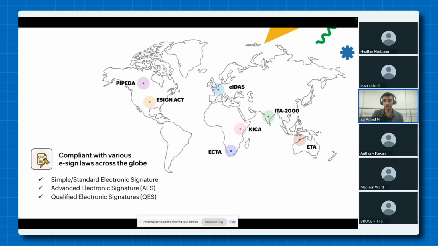Some of these laws, especially in Europe, the eIDAS law, require qualified electronic signatures, and that requires a very specific mechanism of the signature itself being issued to signers. We do have that in place through an integration, so that when a document is signed with a qualified electronic signature through Zoho Sign, no court in Europe is going to say, I'm not going to accept this because I don't recognize what's happening here. The signature certificates come from third parties which are accredited by the authorities in Europe, and as a result, that makes us compliant.